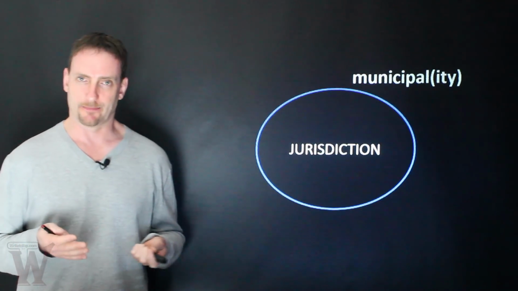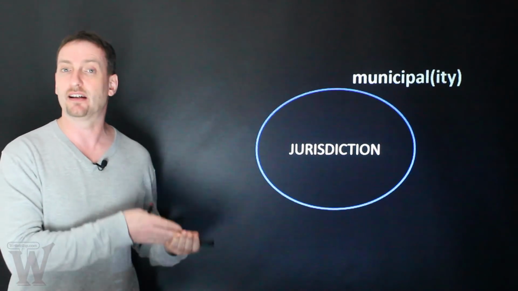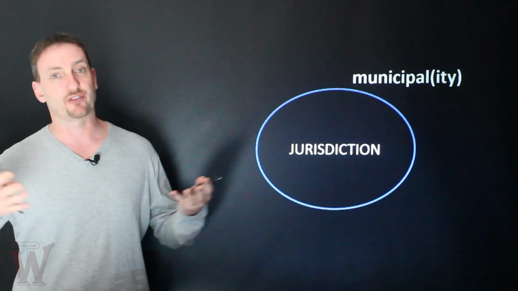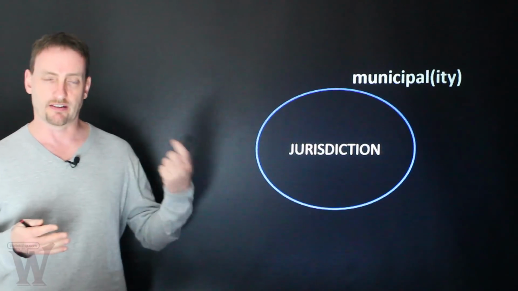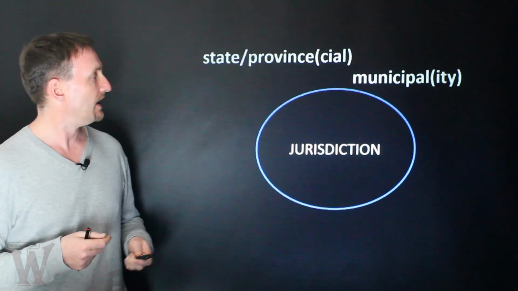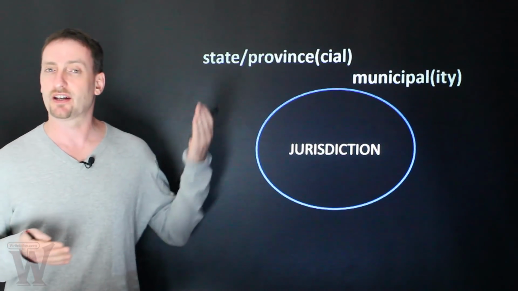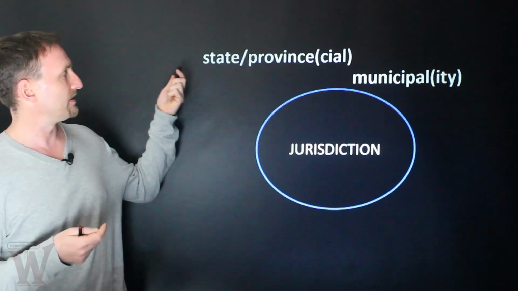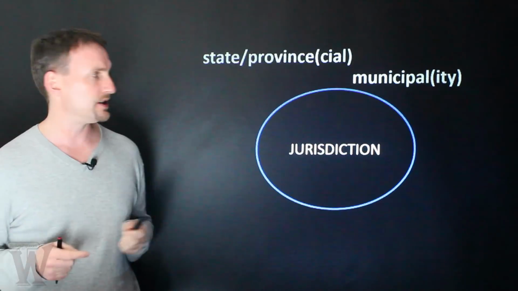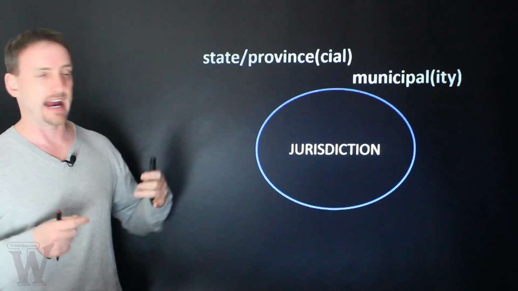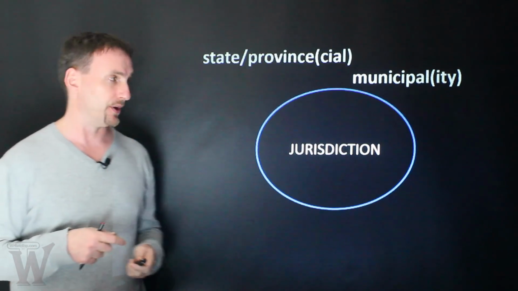We have municipality. Instead of saying city government, say the municipality. That means city government. A municipality is a synonym for city. The municipal government is the government that's running the city. You have the mayor, you have the deputy mayor, etc. In the States, you have the United States of America, you have states. In Canada, you have provinces. So you have state government, you have provincial government. Again, you can use noun or adjectives. Provincial is the adjective, state is noun or adjective, municipal, adjective, municipality, noun.